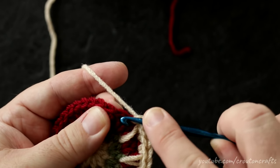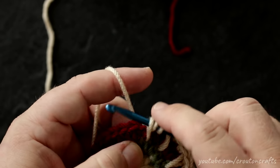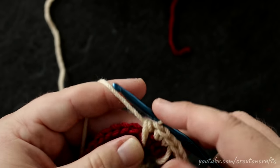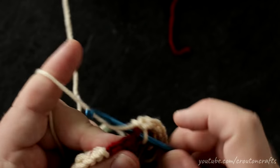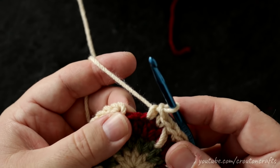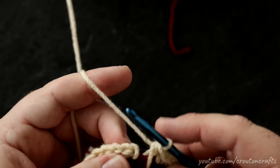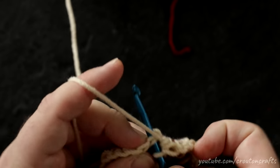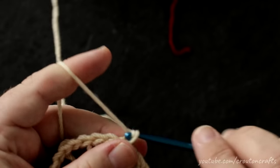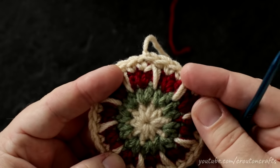Again, a single crochet in the next two stitches, and then a long half double crochet over the next one. And we're coming back around to the start here. If everything went as planned, you should be left with one stitch there, which is a long half double crochet. And then what you want to do is join in the top of the first single crochet there, just with a slip stitch. Again, cut this off long, pull this through, and that is your completed medallion.